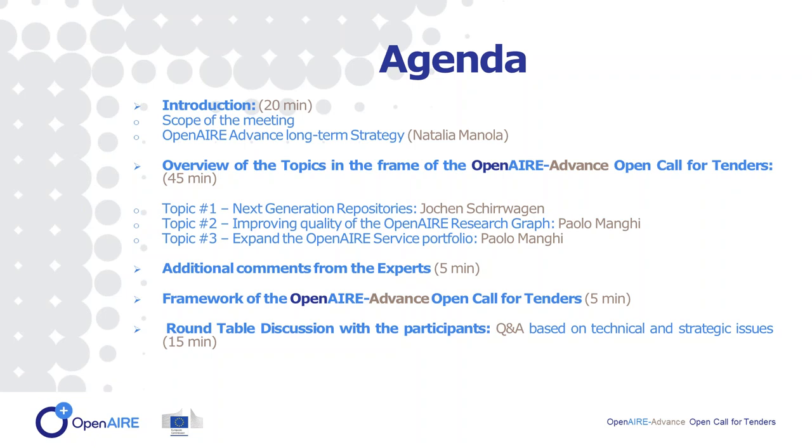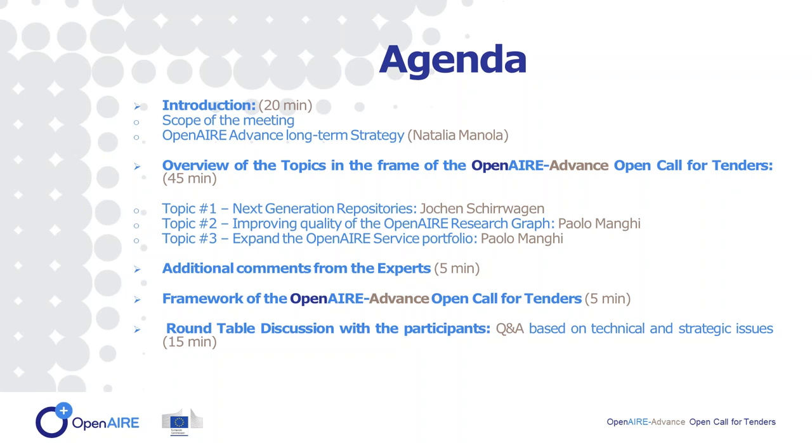Our three challenges are about how to empower. Challenge number one is next generation repositories: we can empower repository platforms like ePrints, DSpace, now Lyrasis, and other repository platforms, to come to the next level, what we call the next generation repositories. There is a core listing of new functionalities that we would like to delve into.